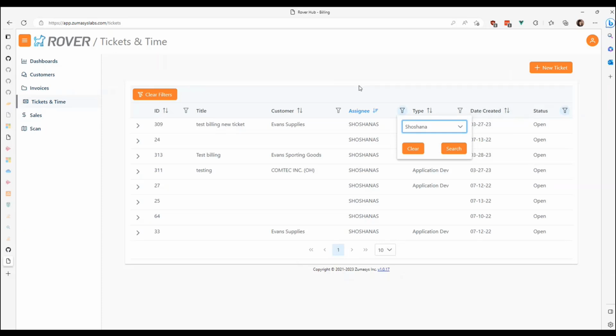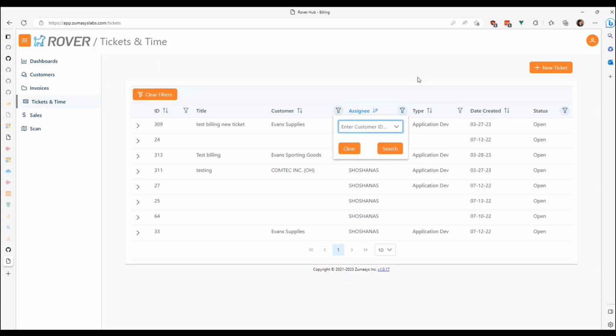Now that we've finished this up, we're in progress right now of doing the same to the sales table, and this will be a universal thing across all the different tables, which is the multi-select, the filter indicators, etc. So that's our tickets and time. Does anybody have any questions or comments on that?